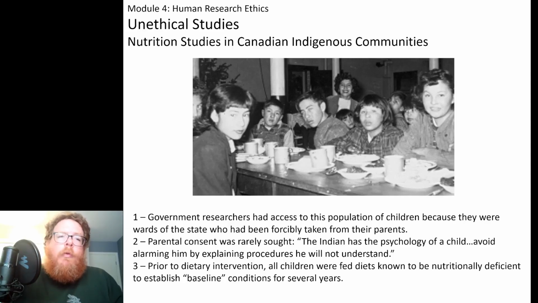And what I also want to really emphasize here, and this was emphasized in one of the papers I was reading about this whole study, is that this study was not only unethical by today's standards. We have this lovely way here in Canada of trying to take the standards of today and judge everything in history by those standards. Not only was this study unethical by today's standards, but it was also unethical by the research standards of the time, of the 1940s.